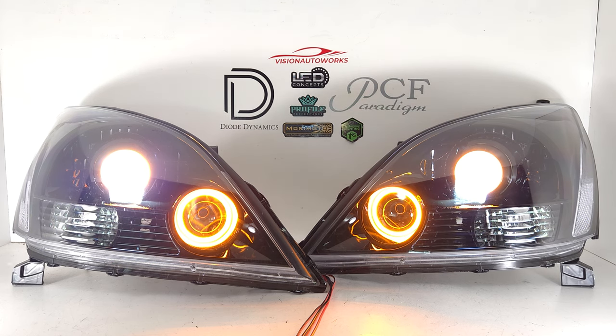So if you have a GX470 and you're looking to upgrade your lighting performance and get some customized styling, check us out at visionautoworks.com. There's a headlight package on our website for this vehicle and you can add any modifications you want to the package, like the halos shown here. With this being the first time using these USR headlights, we will be offering this as an option on our website to start with as a core. If you have any further questions, you can reach us by phone or email — our contact information is on our website.